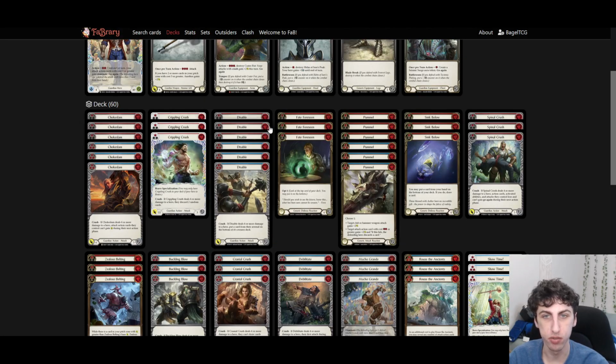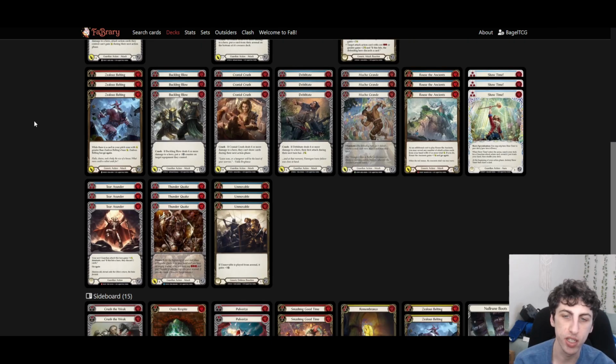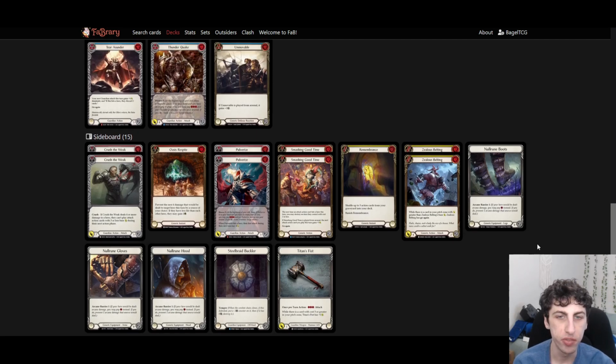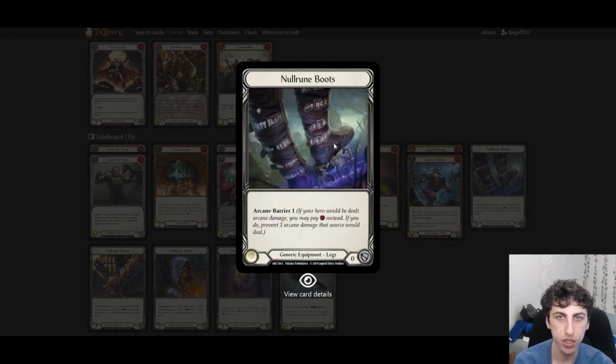If you draw this 4 card hand right here, Chokeslam, Crippling Crush, Disable, Fate Foreseen, they're all reds. You can't play any of them or pitch them. It's not the end of the world if you need to block for the, what is that, 13 damage right here. That's fine. So that's what that's for. We have the 3 Arcane Barrier here. If you're against the Rune Blade, you're just going to play Null Rune Boots here.